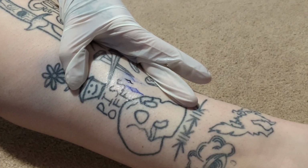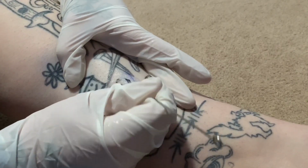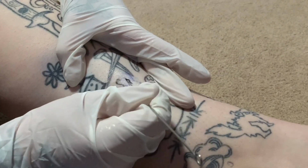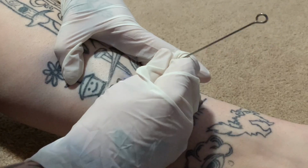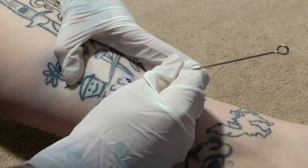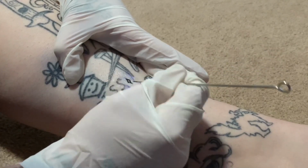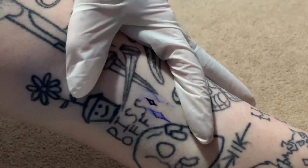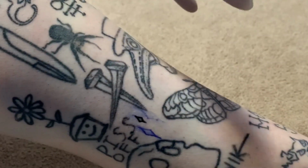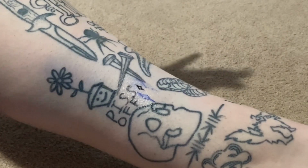Getting some more ink on my needle there. Okay, so the first, what do you even call it again? Why am I blanking? The first go over, I'm gonna call it right now because I'm seriously blanking, for the first little glitter there is done.